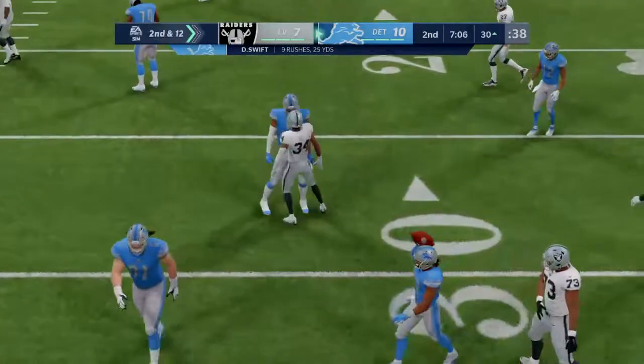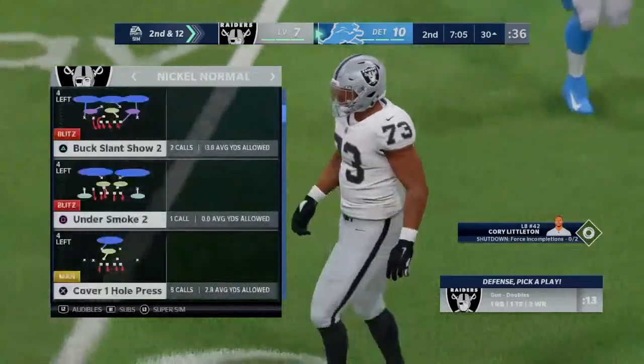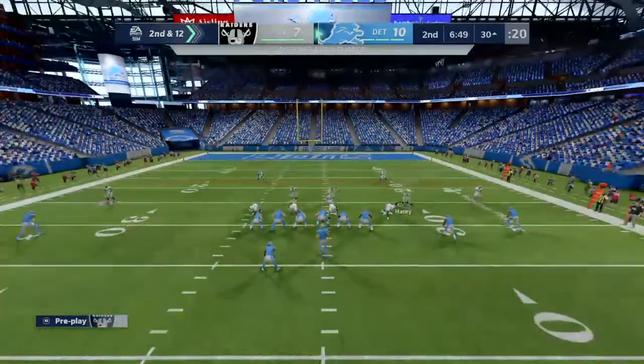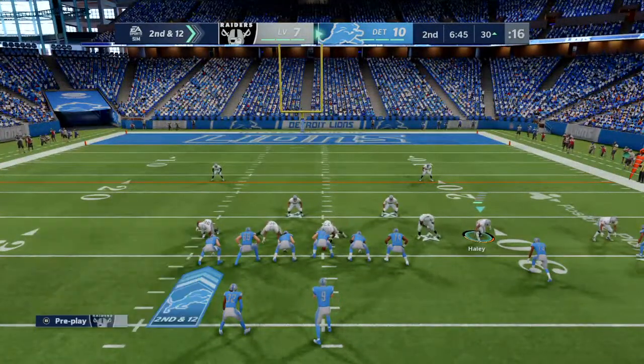He'll be down at the 30. 2 yards the loss, 2nd and 12. This defense has really flown around in the first half. They've gotten to the ball carrier before they can really get started. Offense got to come up with something else in order to try and get this running game going.